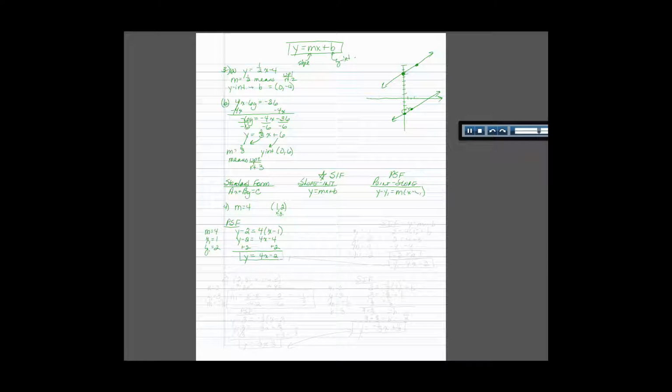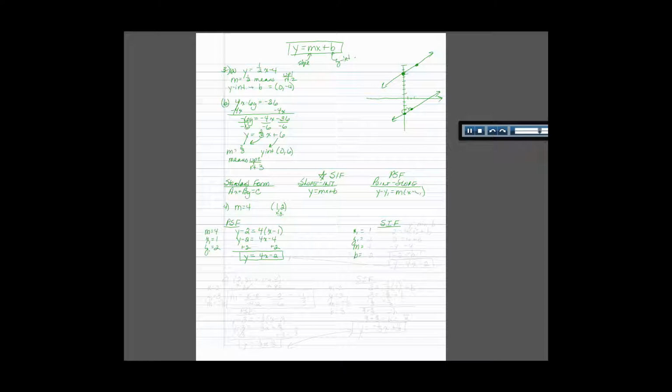So notice, even when you start out in point-slope form, you end up in slope-intercept form. Now, let's do the other way. Let's do it using slope-intercept form. From the beginning, I would still list what I know over here: my x1, my y1, my m, and I need a b in order to write that.